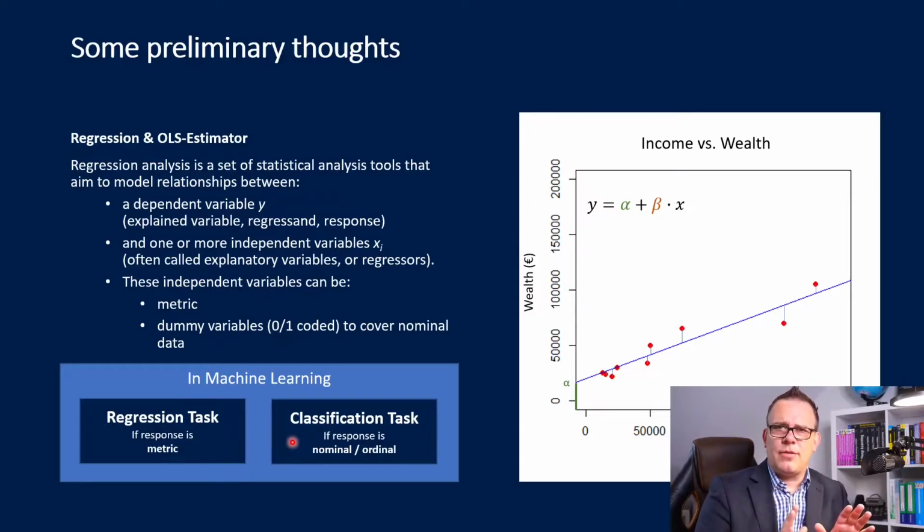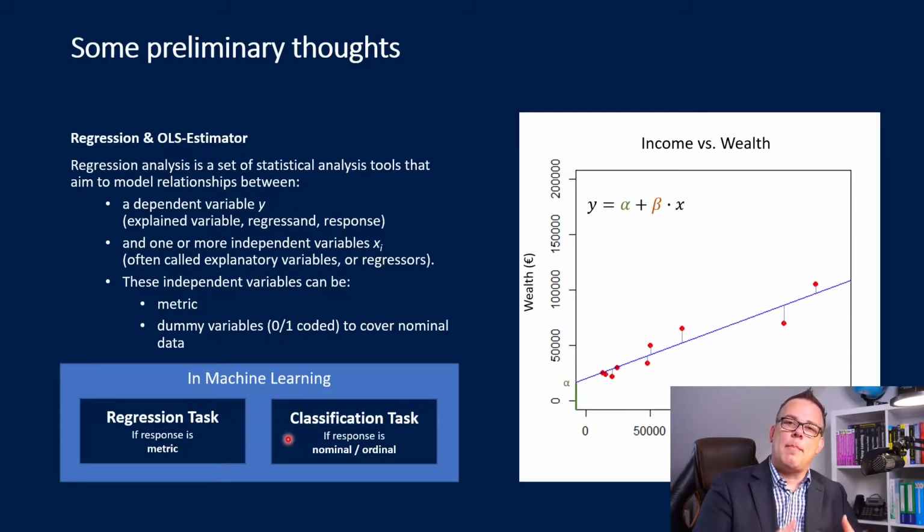This might be a bit confusing because we have logistic regression, which is a classification model, and it's called regression. Nevertheless, we have to keep in mind, mathematically or statistically, a regression analysis is simply a statistical tool with one dependent and maybe one or more independent variables. In machine learning, we speak of a regression task if that dependent variable is metric, and if it is nominal or ordinal, we speak of classification. We are not going to go into classification in this video because we simply speak of linear regression.